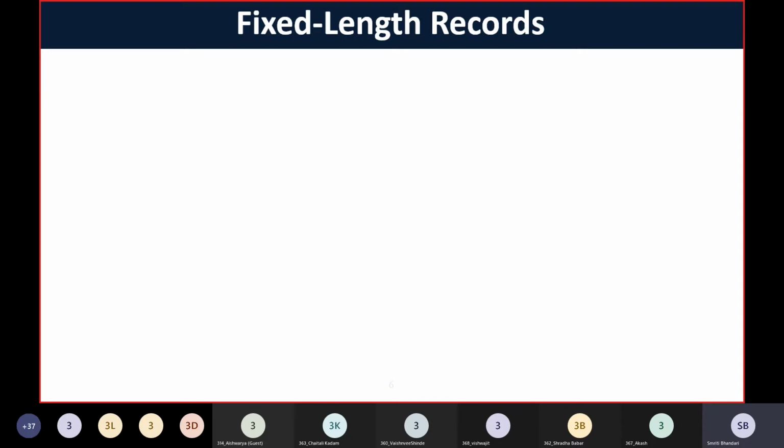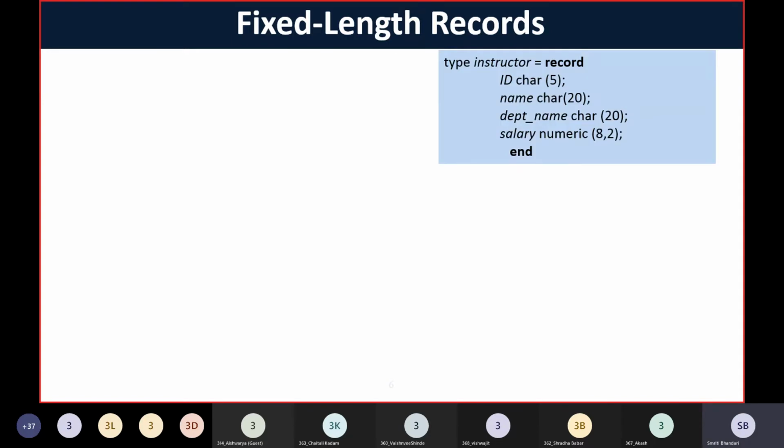Now, let us consider that we have the instructor relation, and every tuple or every record in the instructor relation is defined with 4 attributes. ID is of type char with size 5.